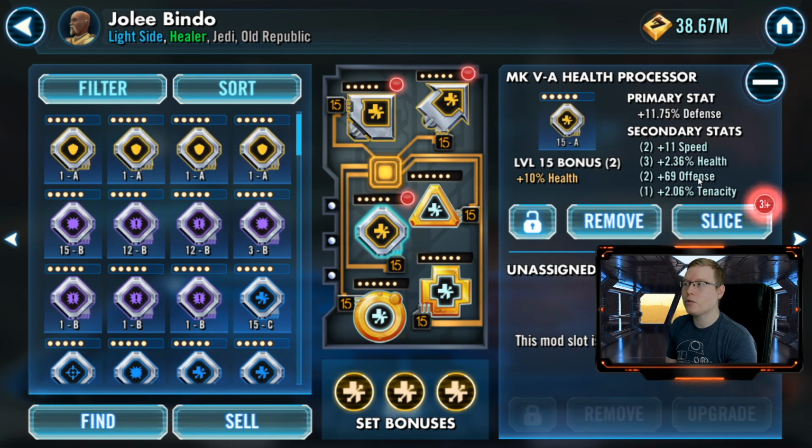All right, for the processor, obviously this is defense only for the primary stat. Speed, health percentage, tenacity, same things that we've been covering here.